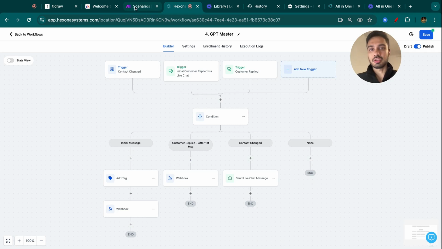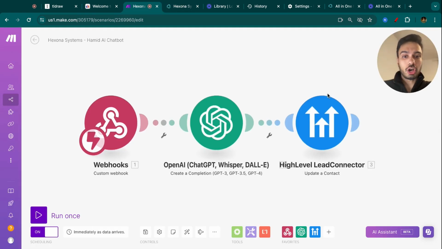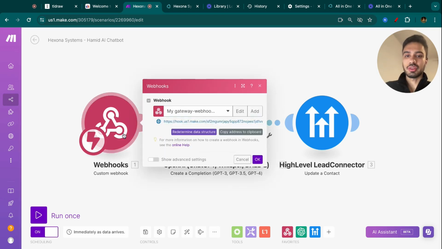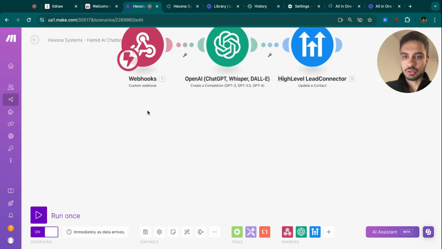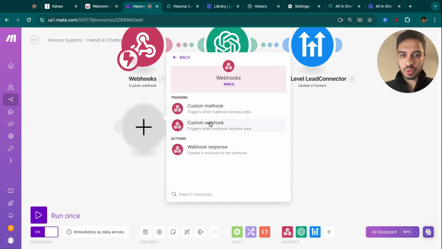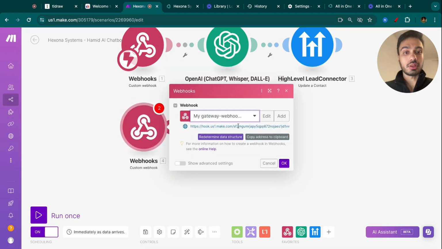I'm just going to jump into make.com now. So now that we're in make.com, you can see that this looks exactly like our Zapier setup, where we start off with a webhook. And for the webhook, you basically just want to get the URL over here and then put that into High Level where we're sending the webhook. So now Make is going to catch this webhook. Actually, I can make it alongside you as well. So if I do add new module, we do webhook, we'll do custom webhook, choose a hook. This is the same one that I sent the message to from High Level.